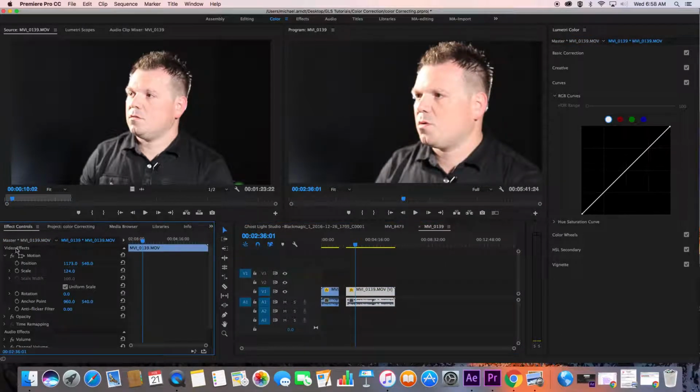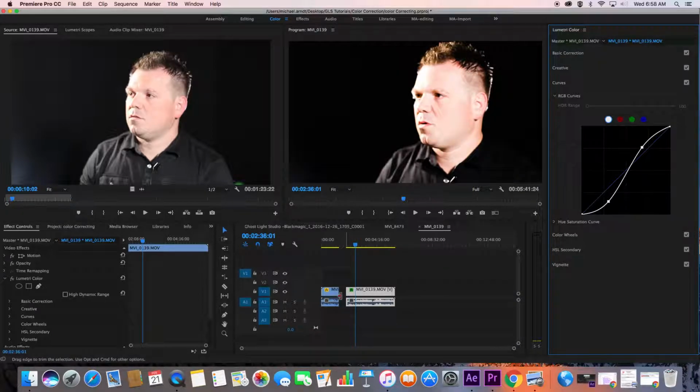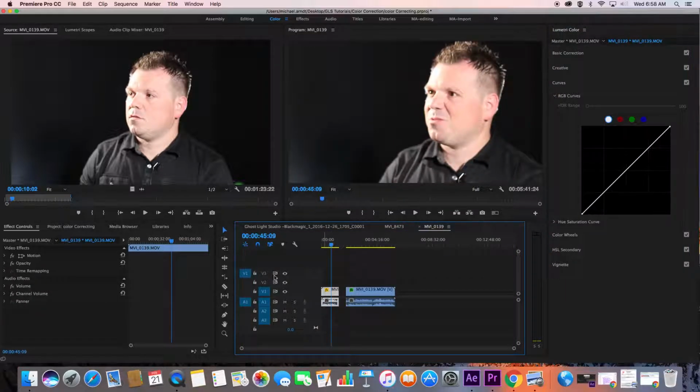The difference, if I did it to the default, and I said, okay, I'm going to do the same adjustment, you can see there's no line underneath the FX icon or label. So when I click over to the first clip, that effect has gone away. There's nothing there.